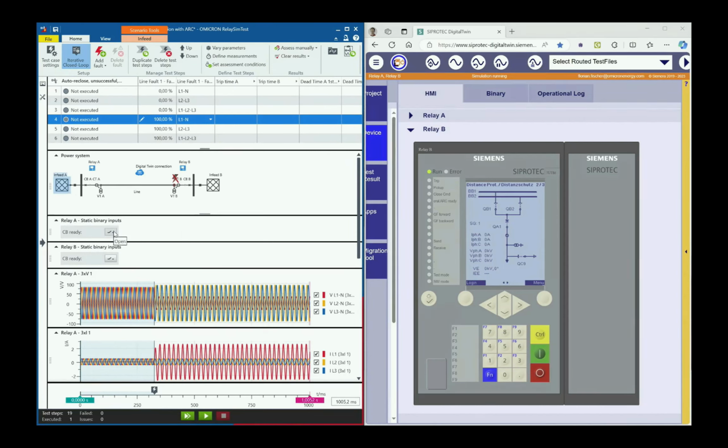Therefore, I open my binary signal, my binary contact CB ready on both sides, on relay A and relay B side. And I inject this test case 4, so the fault appears at the end of the line, and we will see what happens.